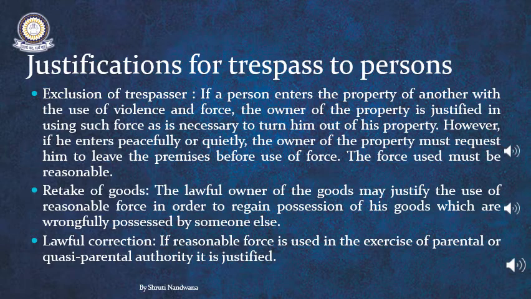The next exception is lawful correction. The use of reasonable force by parents and quasi-parental authorities in order to correct their pupils or their children is considered to be a justified use of force. So, for example, the use of force by a parent to correct their child in case he has done something wrong is justified. Remember that this has to be a reasonable force and should not be disproportionate to the wrong which is done by the pupil, or something which hurts him grievously. The quasi-parental authority includes a teacher and a tutor or somebody who has a lawful guardianship over the child and has a right or a duty to take care of the child.